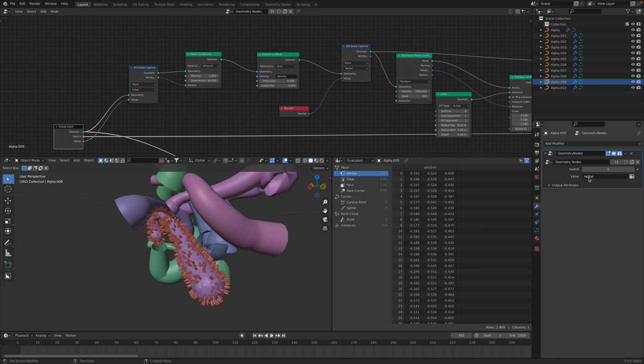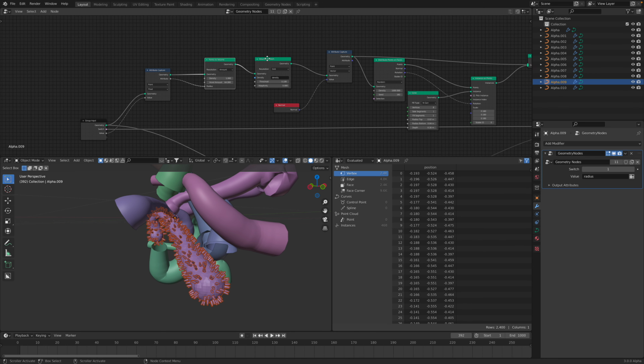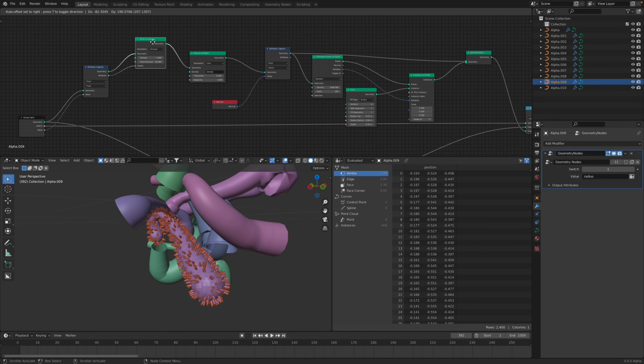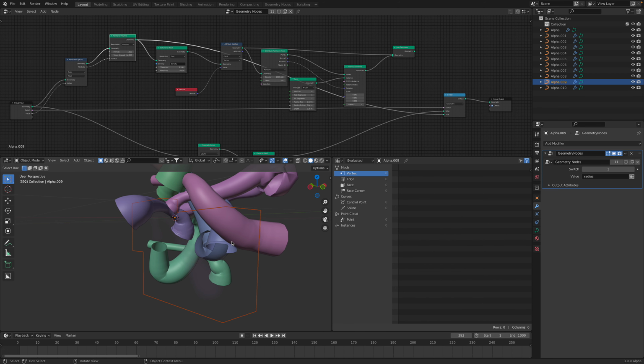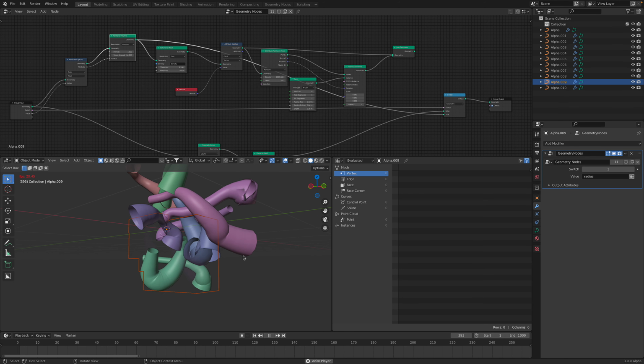Here we specify to get the radius from the curve and then use it in this volume mesh. In fact, the funny thing is, if I bypass everything, it simply becomes a volume.